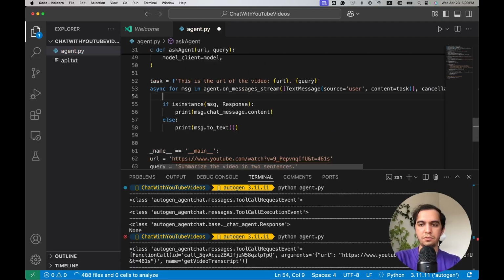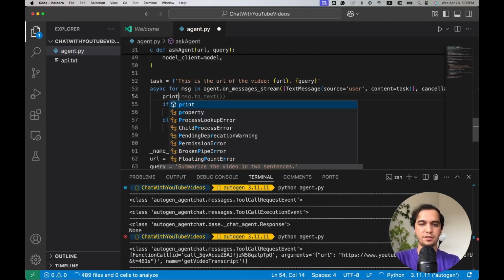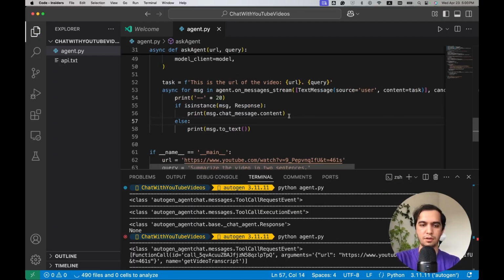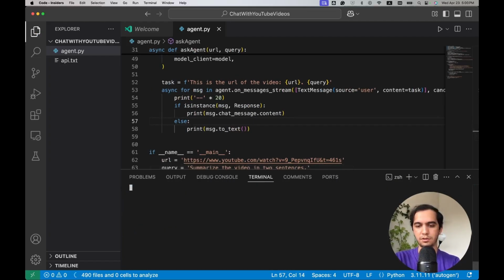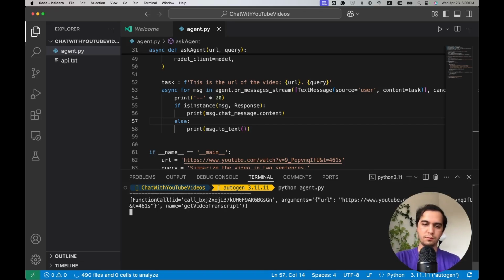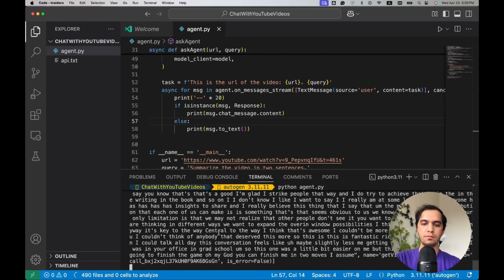And between each two consecutive messages, I want to print a bunch of dashes like this. Let me clear the terminal and run it again. Okay.